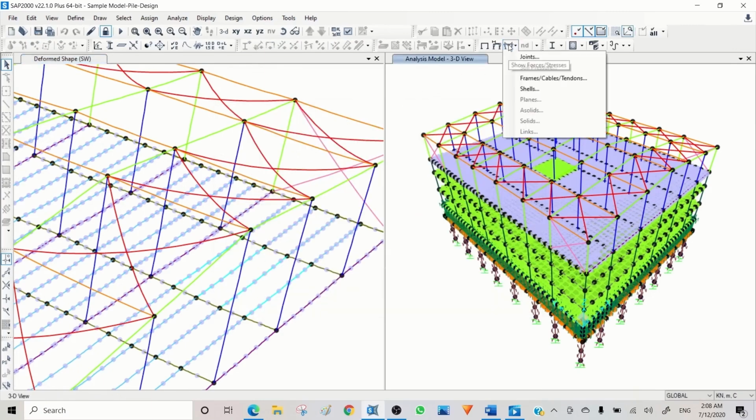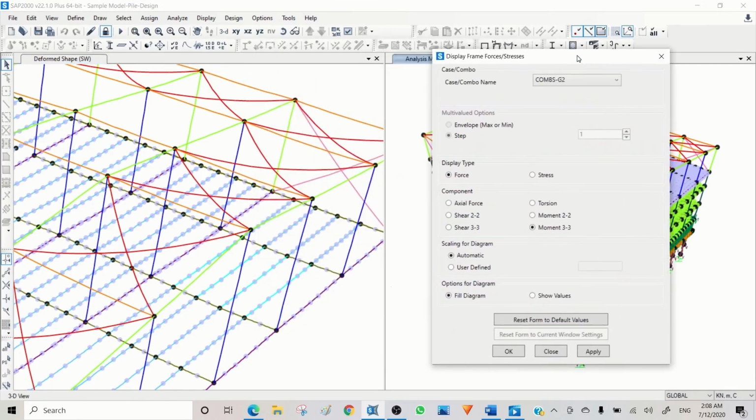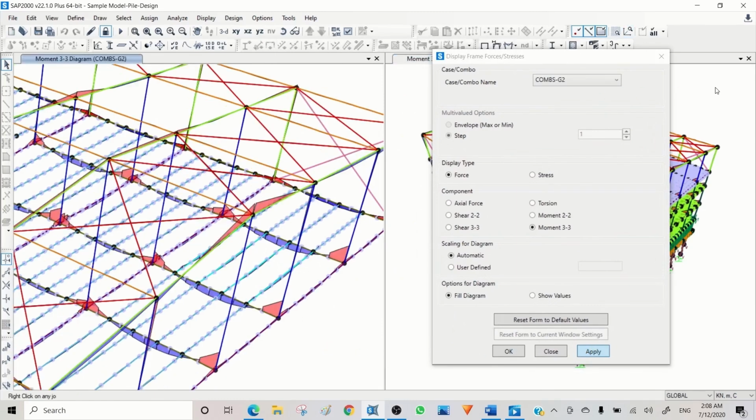Now we can check the difference in results. So we're coming here using Composite G2 moment 33. Yes, you can see the moments are different now. Here we have about 17, 18 kilonewton meter moment, 12 kilonewton meter moment, but here still 5 kilonewton.